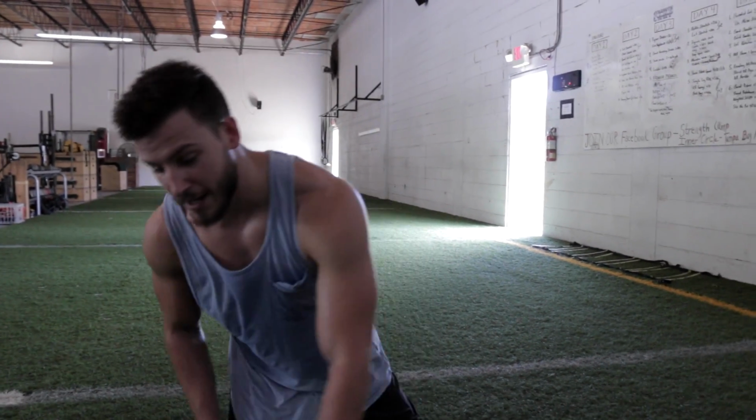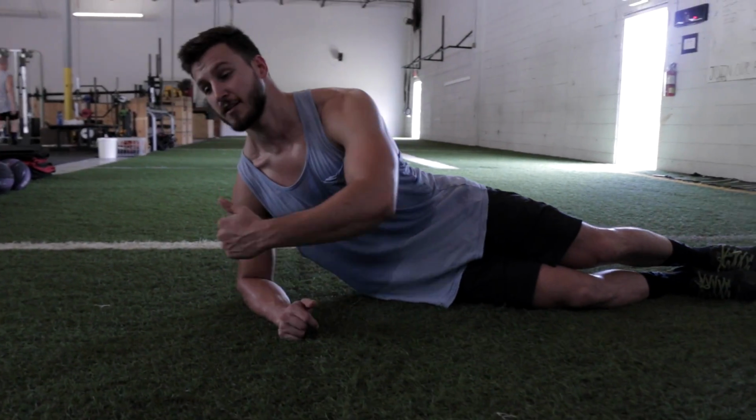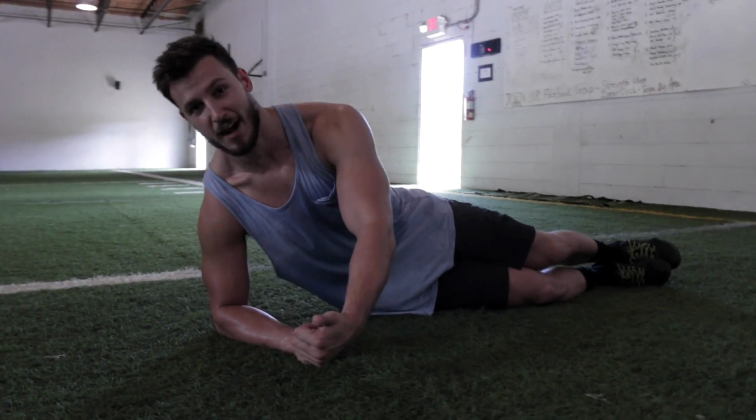The third thing I really like to do is some type of core activation. A lot of people have trouble with the deadlift because their back takes on all the load, when really your core and your trunk should be helping you stabilize through that full movement. And it's really, really important because of that to activate it a little bit before you train. So one I like to do is really simple. It's a side plank to a plank to the opposite side plank.